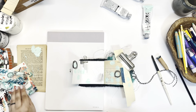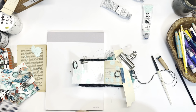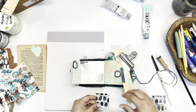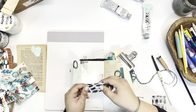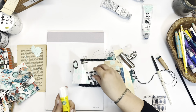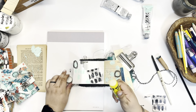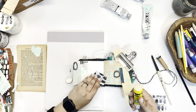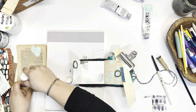But as I said, in a bound book like this, you do have to be careful because it has the tendency, for gravity. So a lot of times with how the book is, it will run to the middle and kind of soak into your binding a little bit. And yes, it will eventually dry, but you also don't want to ruin the integrity of your book. So it's just something to be careful of. There's always ways to fix that and move on from there.